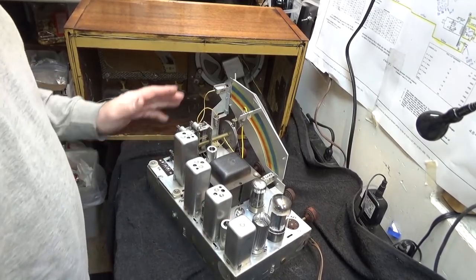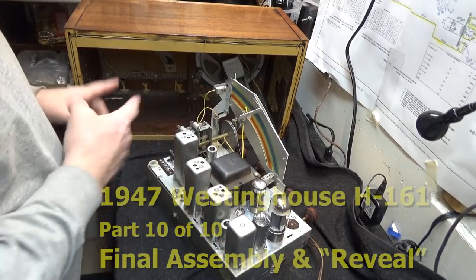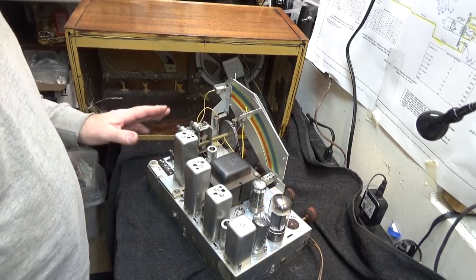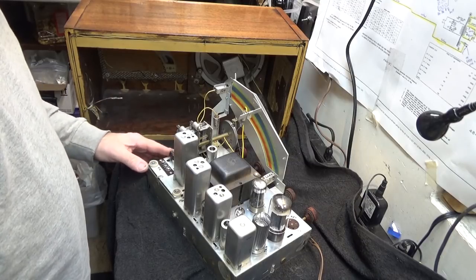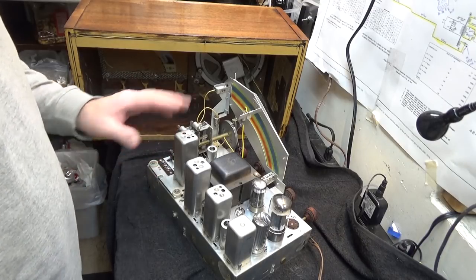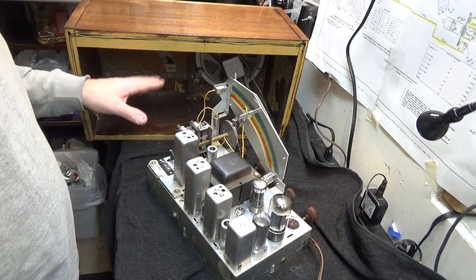The status so far is we have the radio ready to go into the cabinet. I have aligned it. I promised a whole bunch of you that I will do an alignment video, probably a video series. And I will. I'm not reneging on that. But I do need to get this radio in here. And this isn't probably the most interesting radio to show an alignment series or video with.